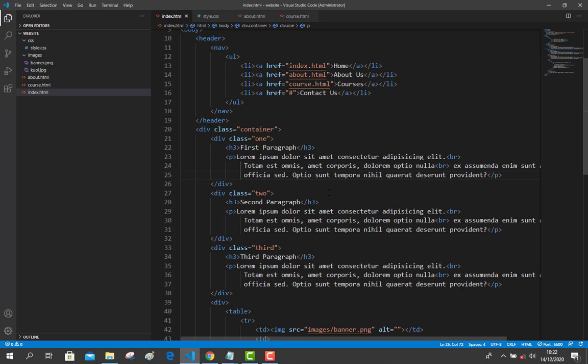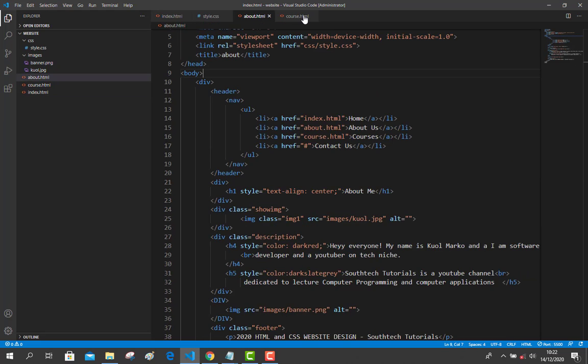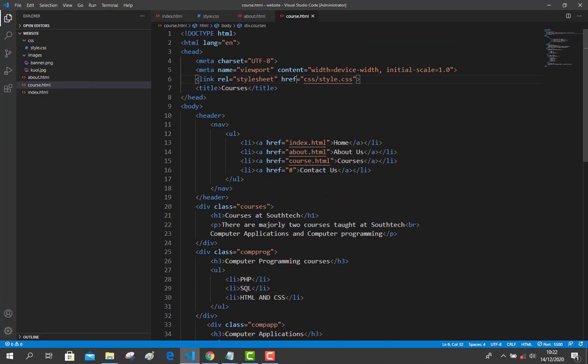So at the moment we're just in the index, and these are the pages we have so far: index.html, about.html, and then courses.html. So let us create the contact us page in our website folder. Let us just name it as contact.html.